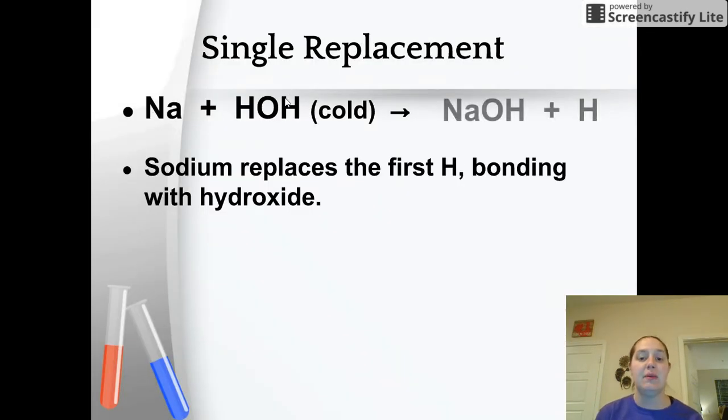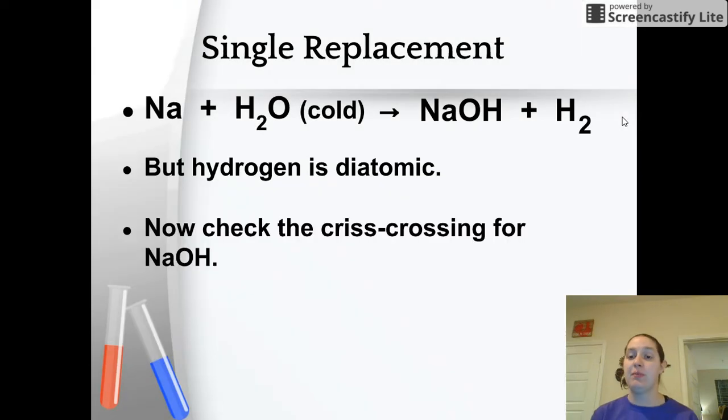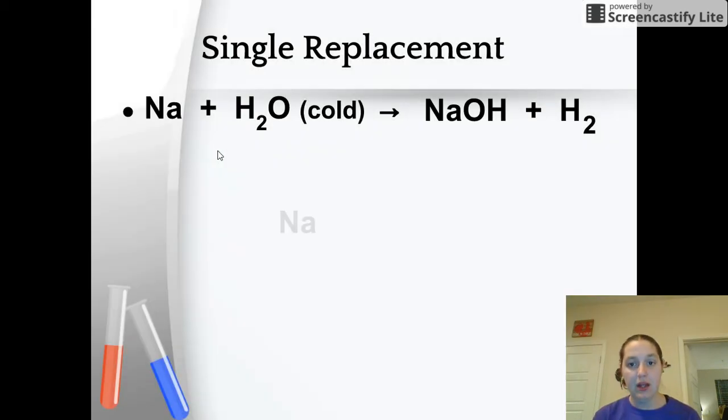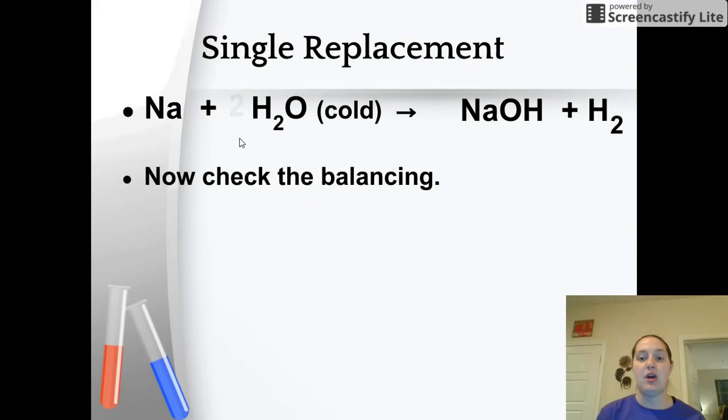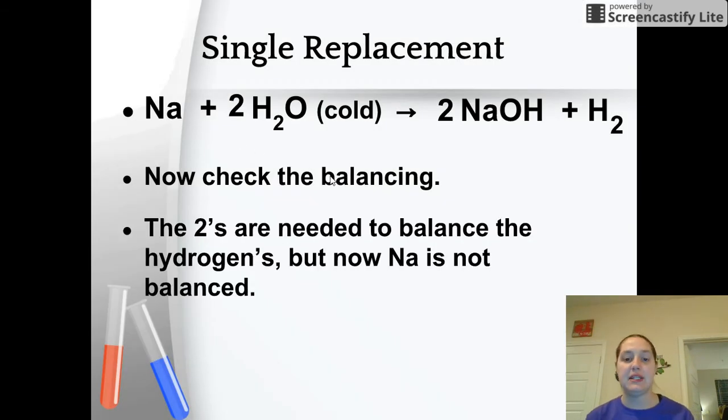So sodium is now going to be with OH and forming a sodium hydroxide molecule. Hydrogen is going to get kicked out by itself, but because it's hydrogen and it's part of the Brinkelhoff, it needs its 2 because it's diatomic. Okay, so this is our second type of single replacement reaction. All right, it's just showing you to swap and drop the sodium hydroxide and to balance it at the end.